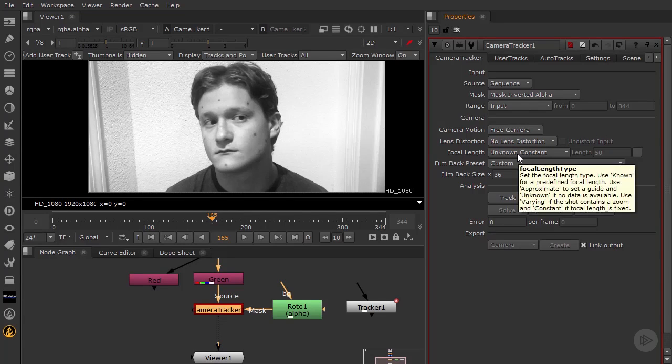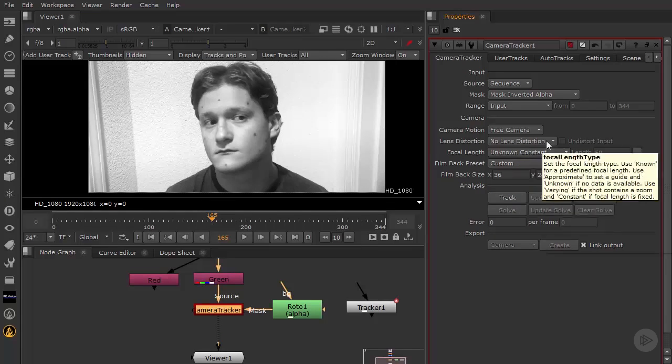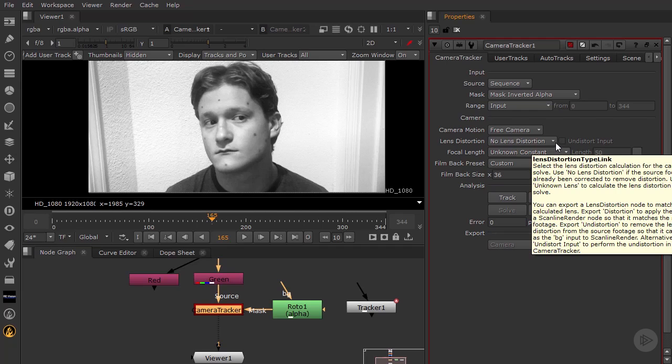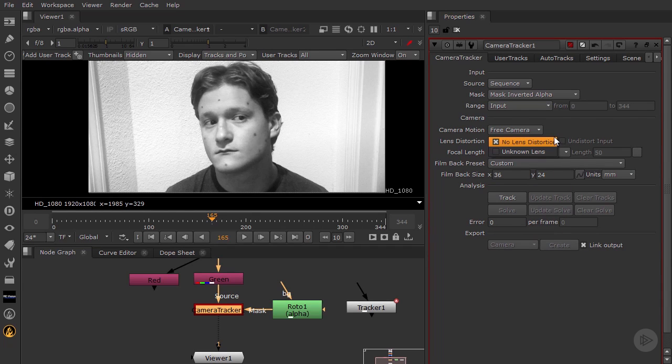Now, the focal length is something you may or may not have from your camera, or your camera operator may have. We don't have the focal length for this shot, but that's okay because NUKE doesn't necessarily need it. You can see we have several different options. If I know what it is, I can enter it into known. If I have an approximate value, maybe I know roughly it was 32, I can put approximate constant.